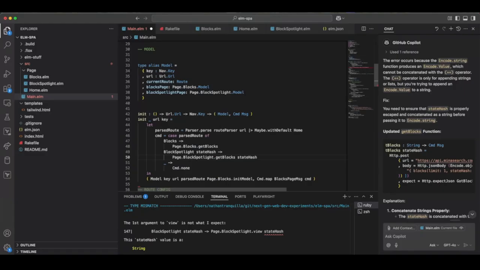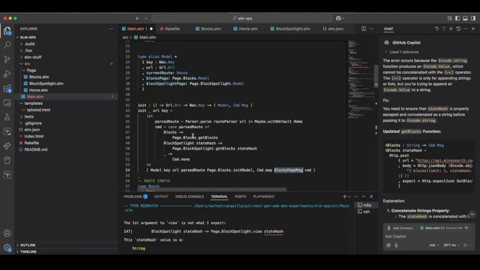We want to make sure that we're issuing the get blocks command with the particular state hash. Command. No, we don't want that. We want command.map blocks page message.